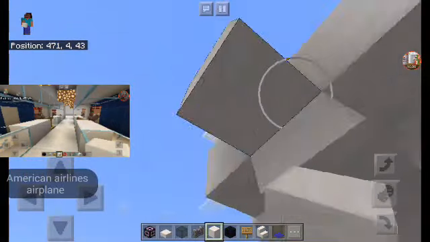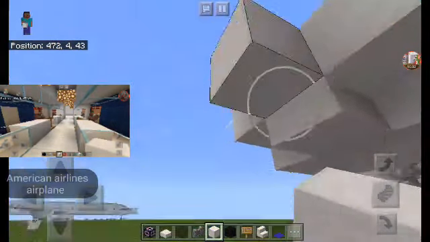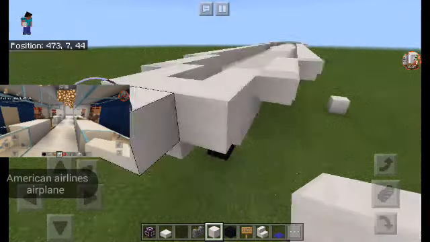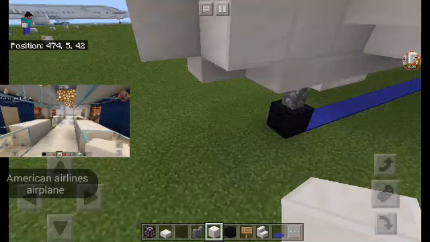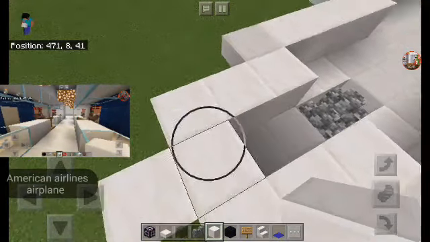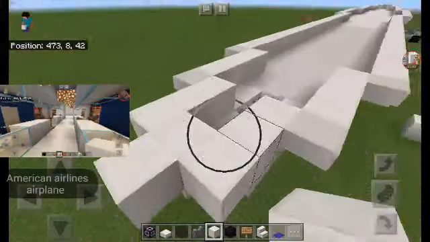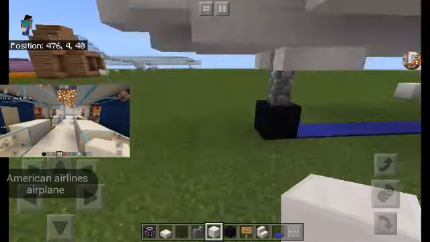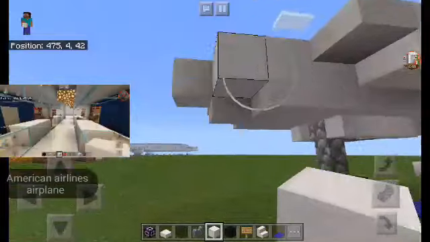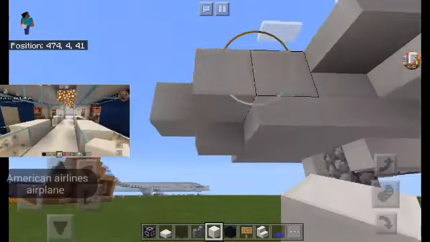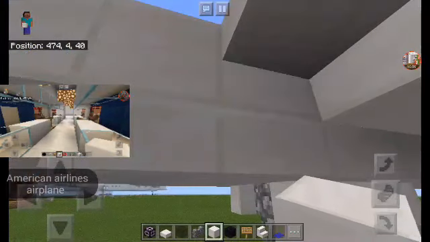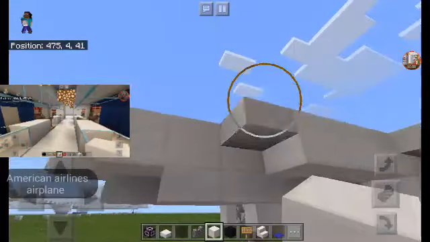You're going to place a block sticking out from the slab right here. There was a block on top of that slab. Another block sticking out, and you're going to have three blocks behind it. 1, 2, 3, and a slab on the third block.